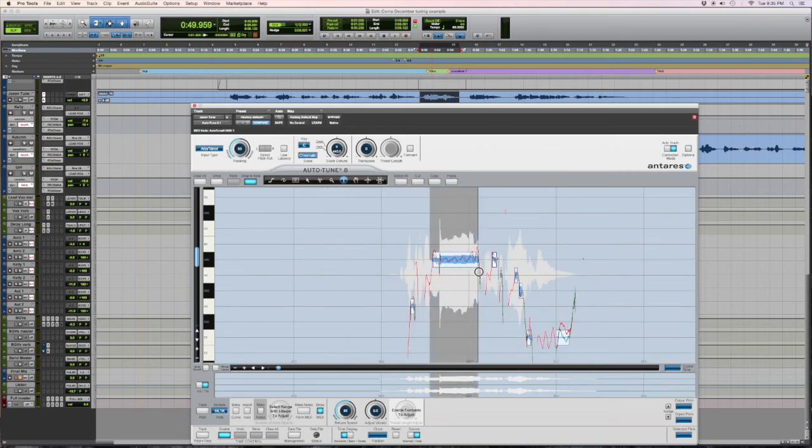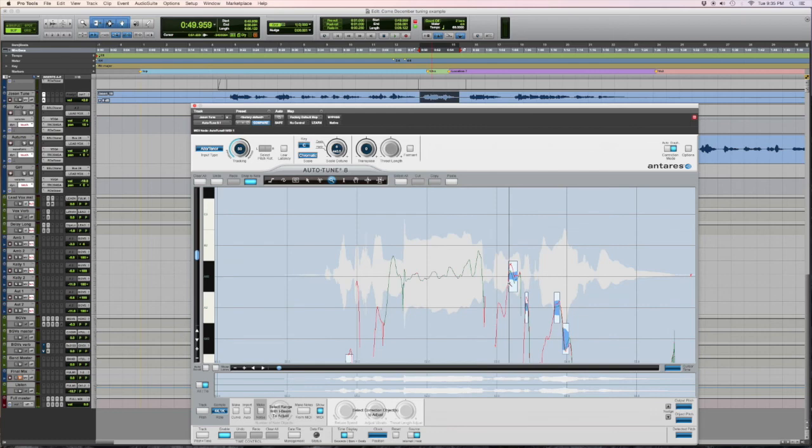I can select this whole section, and if I want, I can make a curve right here. And now I've just taken his original vibrato and everything and made a graph, an exact duplicate of it. Then I can choose the pointer, I can grab it, and it's locked in horizontally, but I can move it up or down, so I can make it absurdly flat. Come December, he'll be coming home.